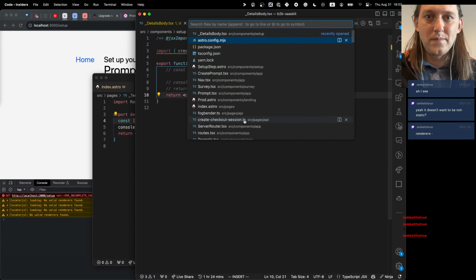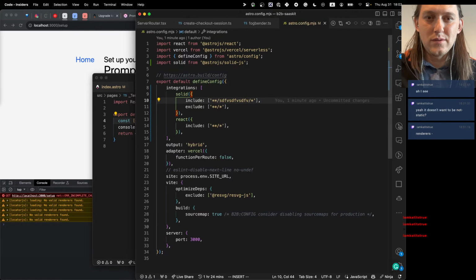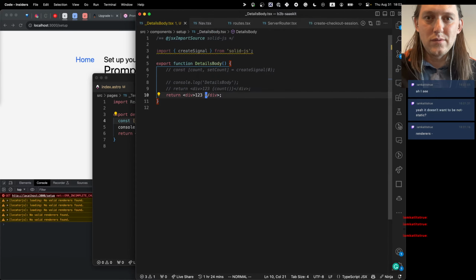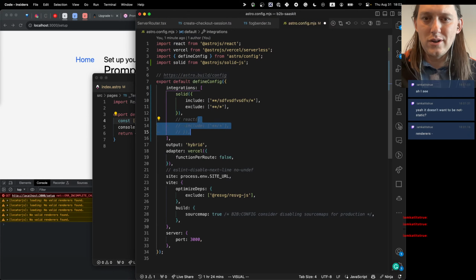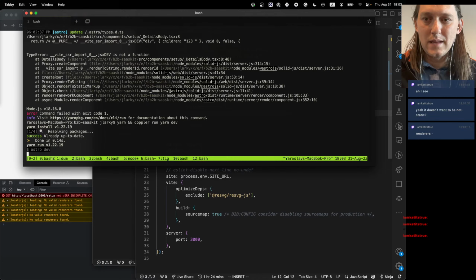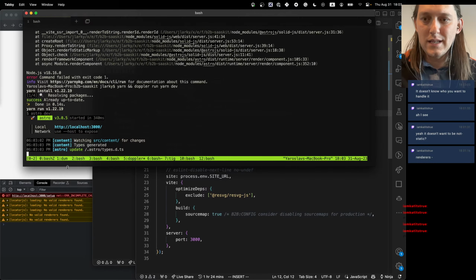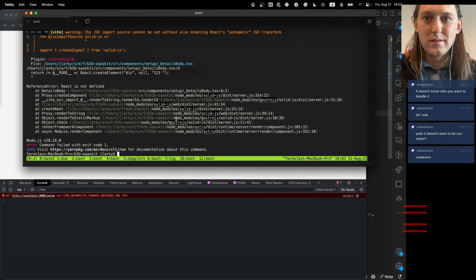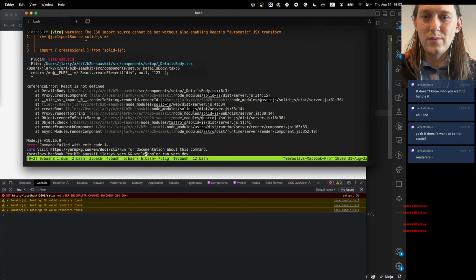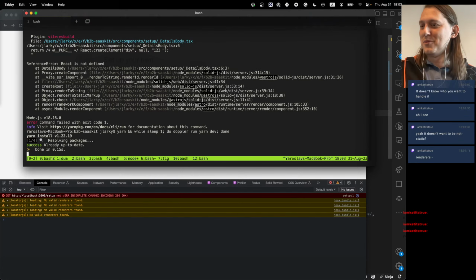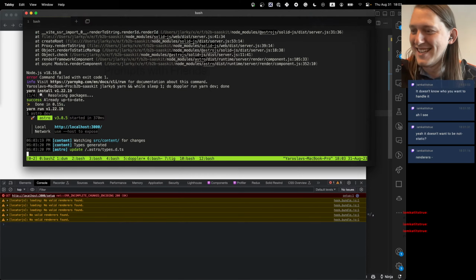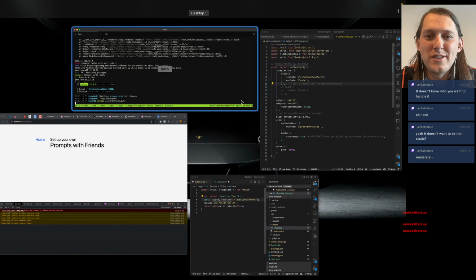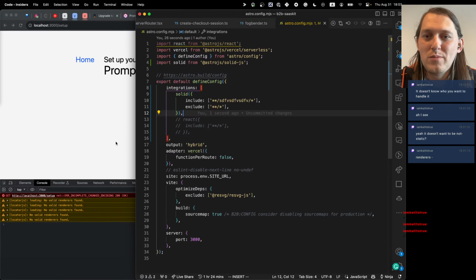Okay, so I guess let's turn off React. Yeah, I don't like that I have to restart it every time. Okay, this is where our good old friend, while sleep one, do this. This is what I do in Astro a lot because it crashes. Yeah, so I turned off too much stuff.